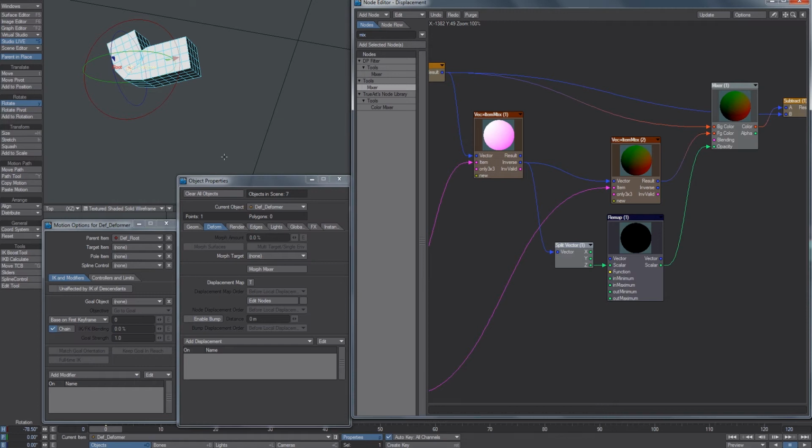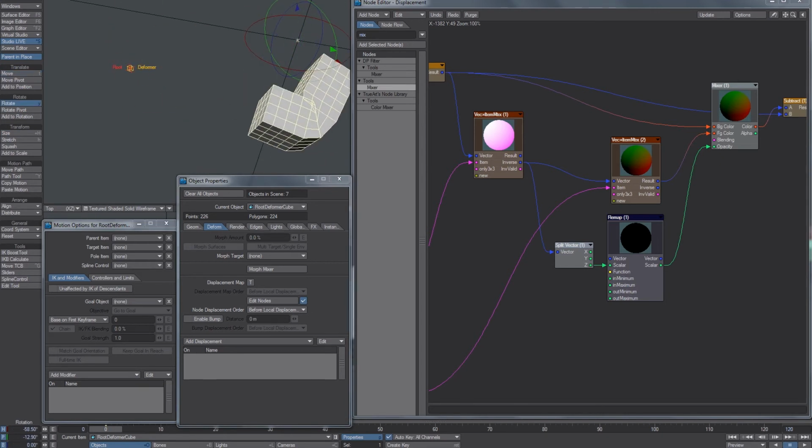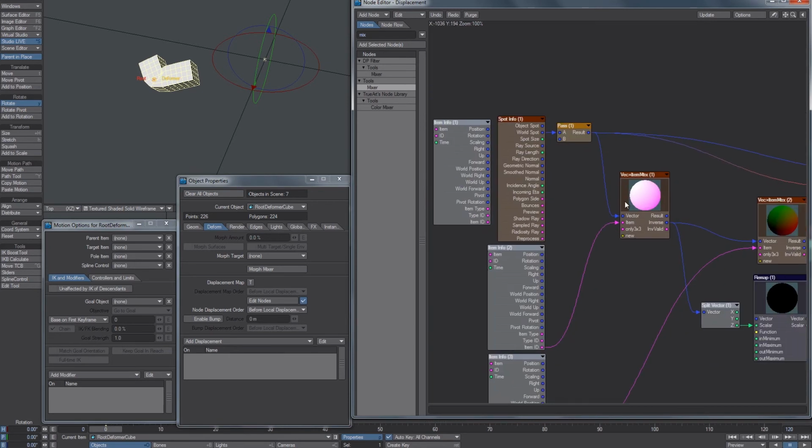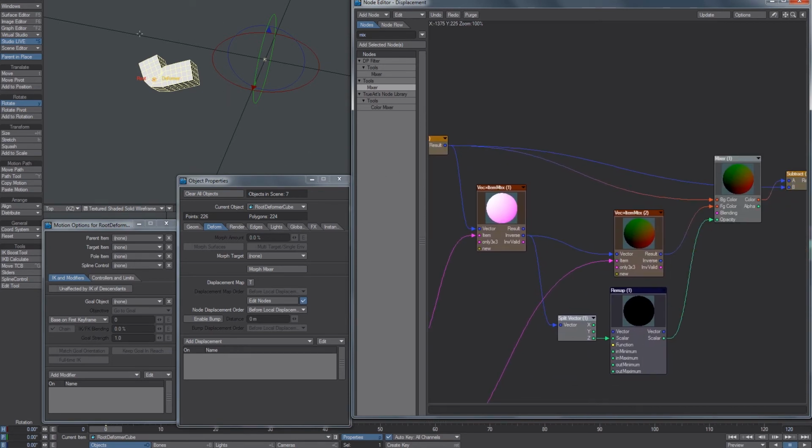And for that matter, I'm going to finish this part by showing that I can do this as well when I move the object. At the moment, I'm at before local displacement. This means that when I move this object, this is going to fail, right? So what do I need to do to make this work? Regardless of whether I move the object or not, I need to do something similar to what I've done before.